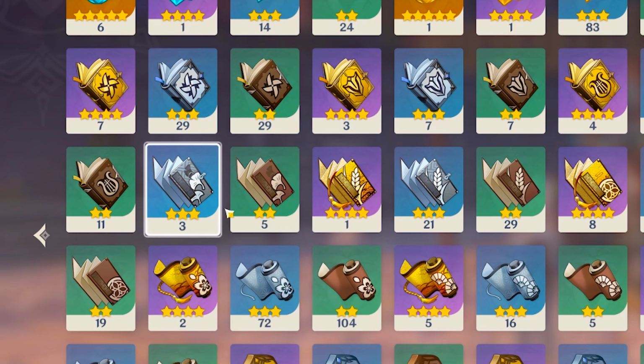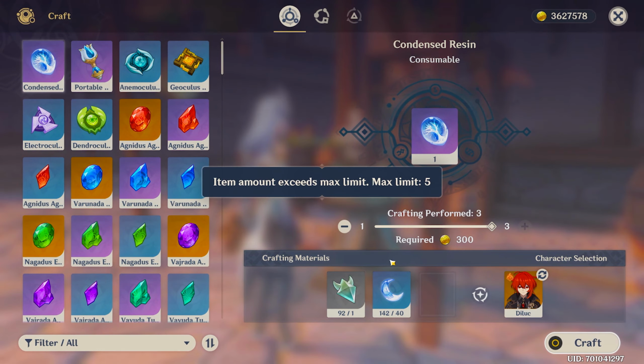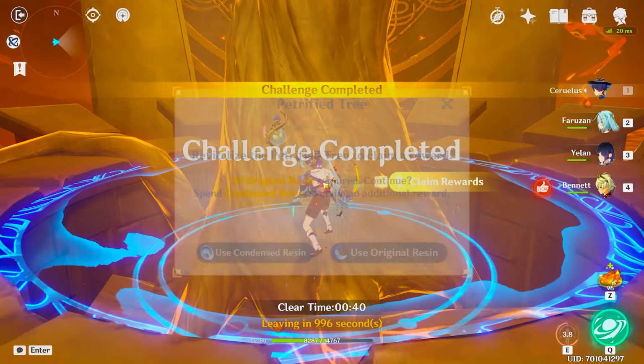I have 5 brown ones and 3 silver ones. That's not good. That's really not good. Well, let's craft some condensed resin so we can... Oh, that's right. I still have 5 condensed resin because I'm lazy and I forgot to do my domains yesterday. Let's go.